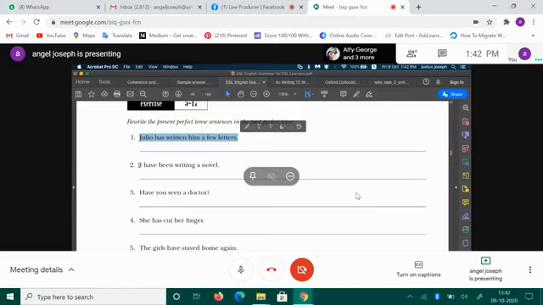So anyone would like to answer this? I had been writing a novel. Now what has changed here? You see a new word. Not a new word, we have seen this word earlier also, been. This was used in the present perfect tense. Anyone would like to answer where did we see this in present perfect? Which form of present perfect? There were two forms. Continuous. Yes.